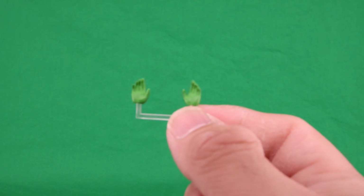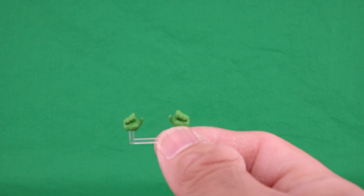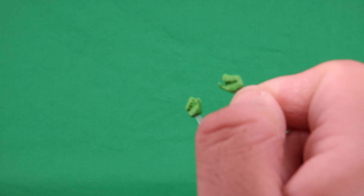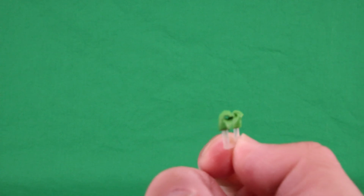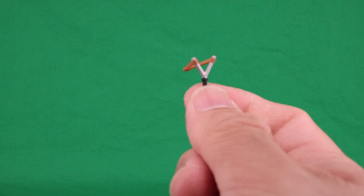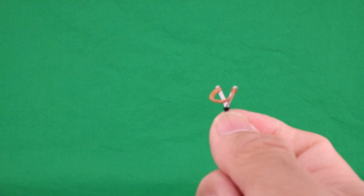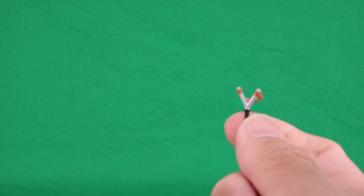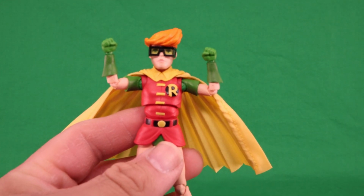Now this figure comes with 3 pairs of hands. You got open hands, batarang holding hands, and lastly hands to hold her weapon, which is a slingshot. And when it comes to the slingshot, you actually get 2 versions, one where you got it pulled all the way to the back, and these are the hands that it comes by default. They're just a pair of fists. You know, minus the butterfly joints.